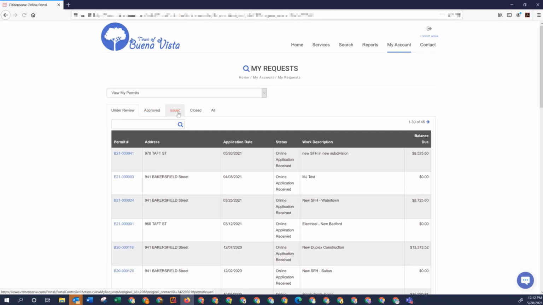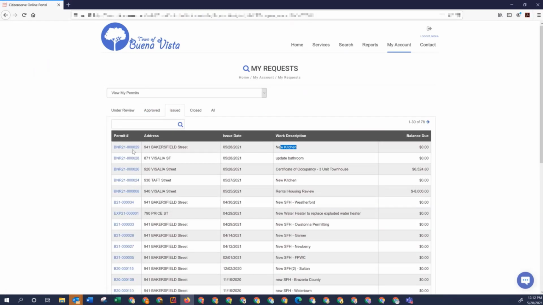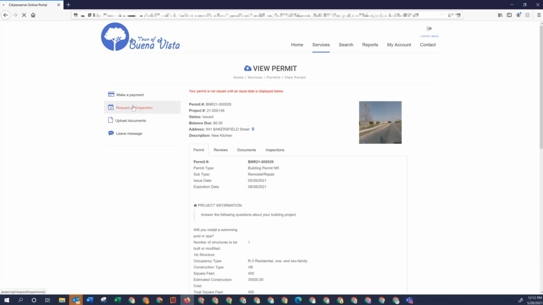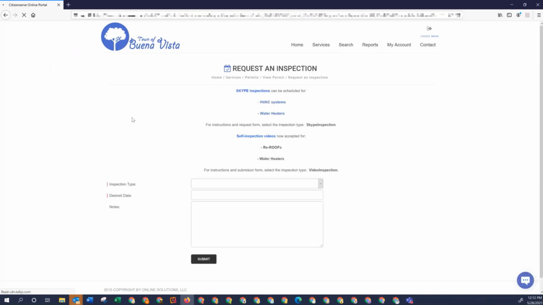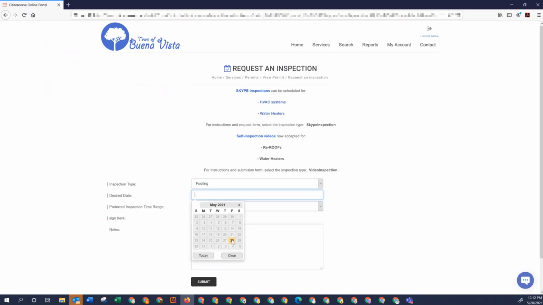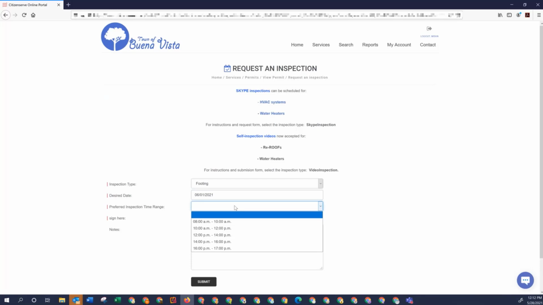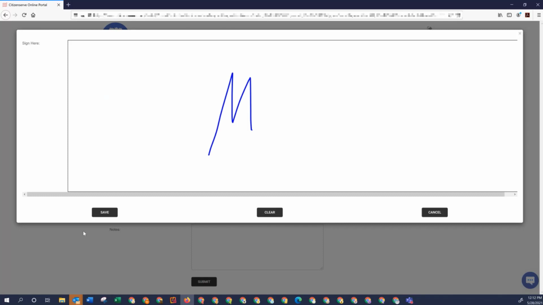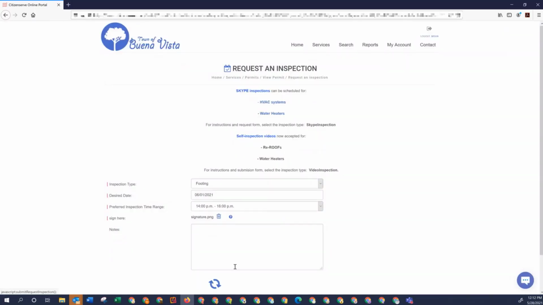But what I can show you right now is if we go to the issued tab, here's our new kitchen. And let's go ahead and put in that request. So I'm going to pick the inspection type that I want, and I'm going to select my inspection date. If you notice, this is the last day in May that isn't a holiday, but it won't let me pick today as an inspection date. So if I go to June, I can pick the 1st. That's because we've blocked out Fridays. So this is just how this system is built. We have those controls. I'm going to go ahead and select an afternoon time period, and then I'll put in an initial. And now I could submit this request.